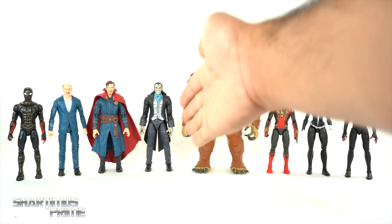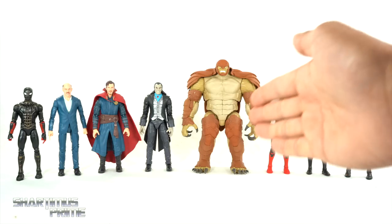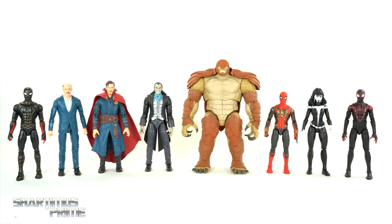And then next, number 5, I'm giving it to Moreland. Love having a new character. Number 4 spot, I'm giving it to the Armadillo figure. Some complications over here just really bothered me about it, or else it would have gotten a higher spot. And then at the number 3 spot, giving it to the Integrated Suit Spider-Man figure. Just needs the black cobwebbing paint, and that would be an incredible piece, and maybe a disc hinge for the neck. And then at the number 2 spot, I'm giving it to Shriek.